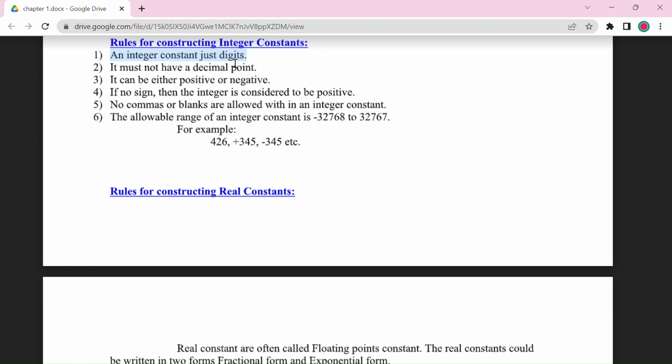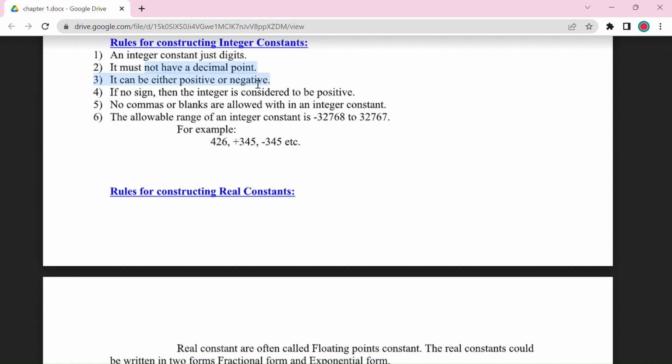If you put a character or a float into it, that's going to be a float constant or a character constant. So an integer constant must include digits only, and by digits I mean it can be negative numbers, positive numbers, or any numbers on the interval line. Okay, so it must not have a decimal point, because if it does, then it will be considered a float constant, as I've told you about what a float, real, or character constant is in the previous video.